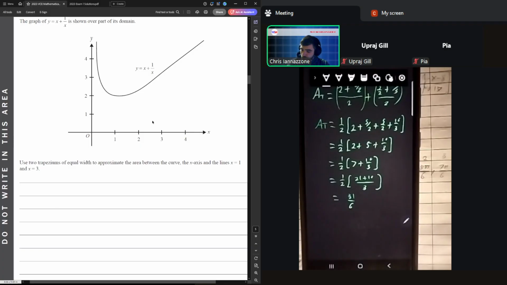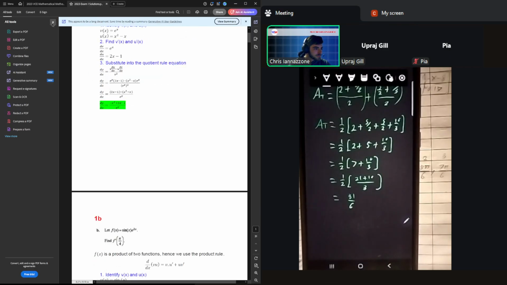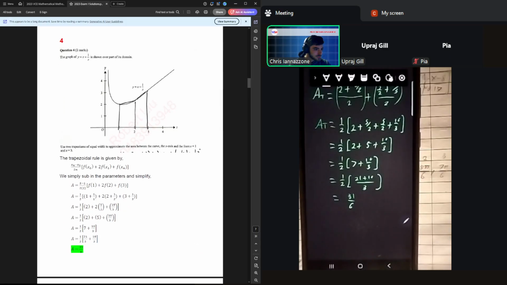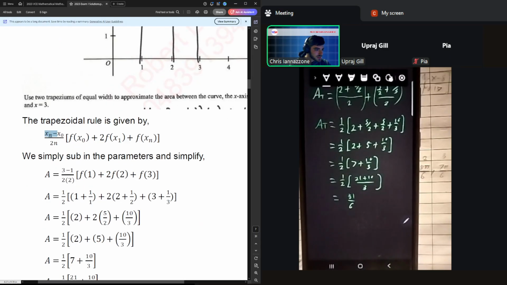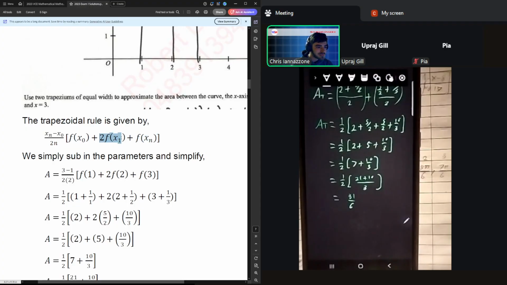Because the actual arithmetic wasn't anything special. Could you show me the trapezoidal rule that you're talking about, just for memory? Yeah, sure. So trapezoidal rule is this equation here, xn minus x0 on 2n, and then you have the functions with the end values of each of them don't have a multiplier of 2 on them. Everything in the middle has a multiplier of 2.